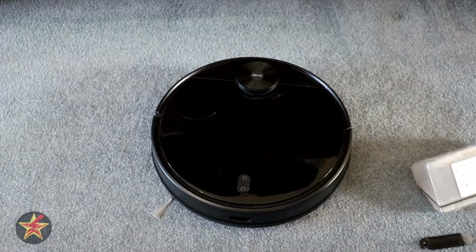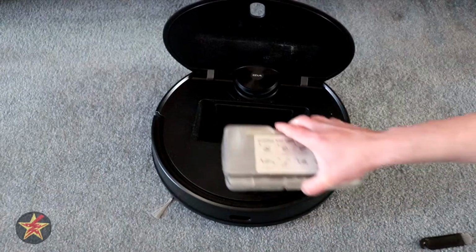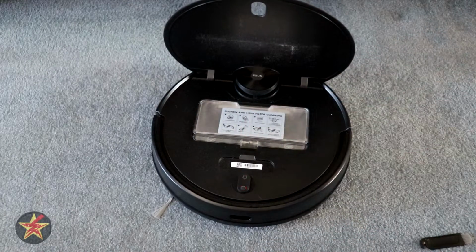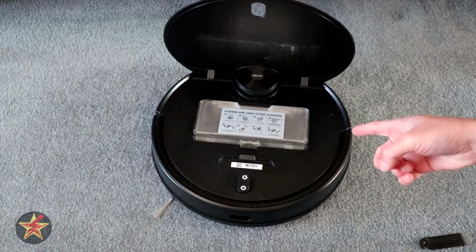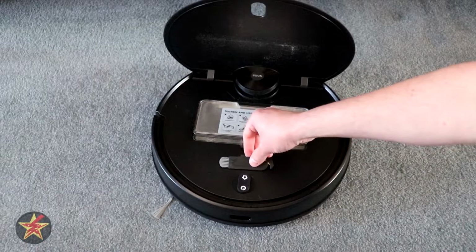I will say, if you don't have the bin in and you try and tell it to go clean, Please install dustbin before cleaning. It lets you know that it can't do that by flashing red. So we're going to pick that up, throw our dustbin back in. Dustbin installed. So now, if it wanted to start, it could.